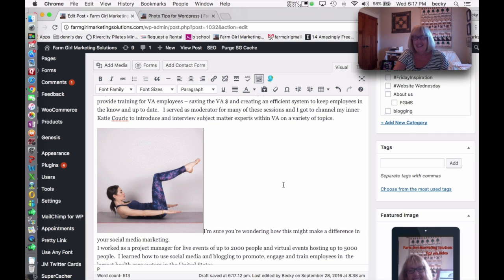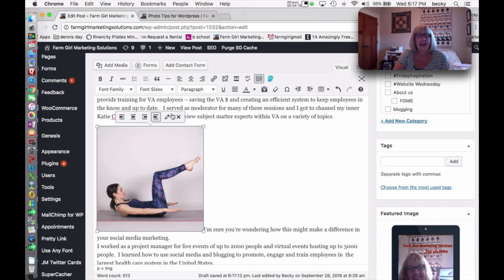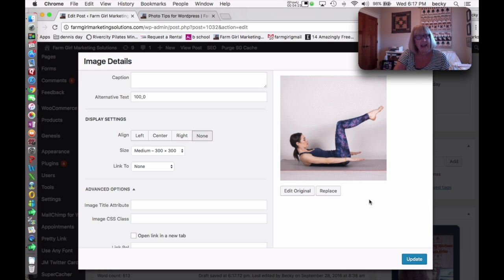Now, one of the other things that I notice about this is that it's got all this gray space, or all this wall space at the top that really doesn't add to the picture. So if you actually click on the picture and then click on the pencil for edit, you'll get in the media gallery, and from the media gallery you can edit the original. And don't worry about this, the original will always be there, you can always get it back.